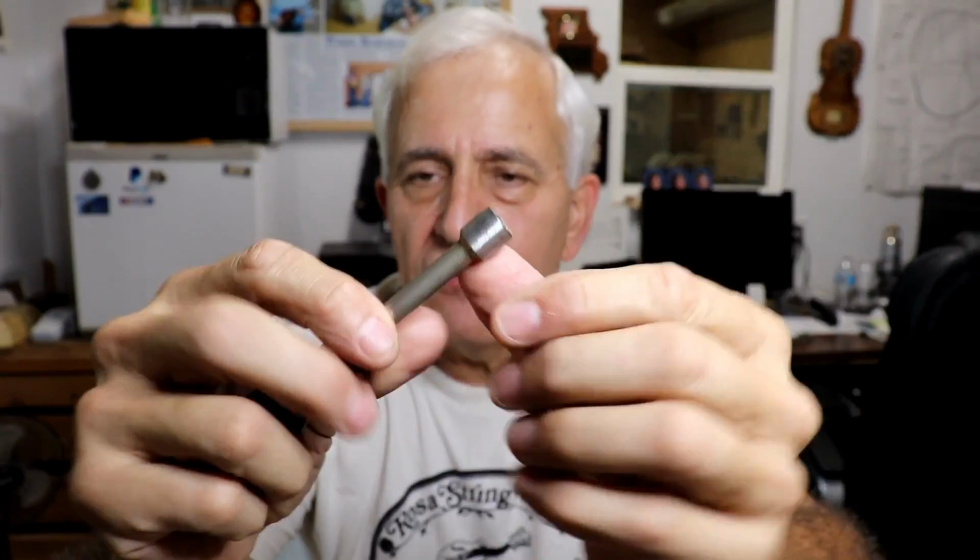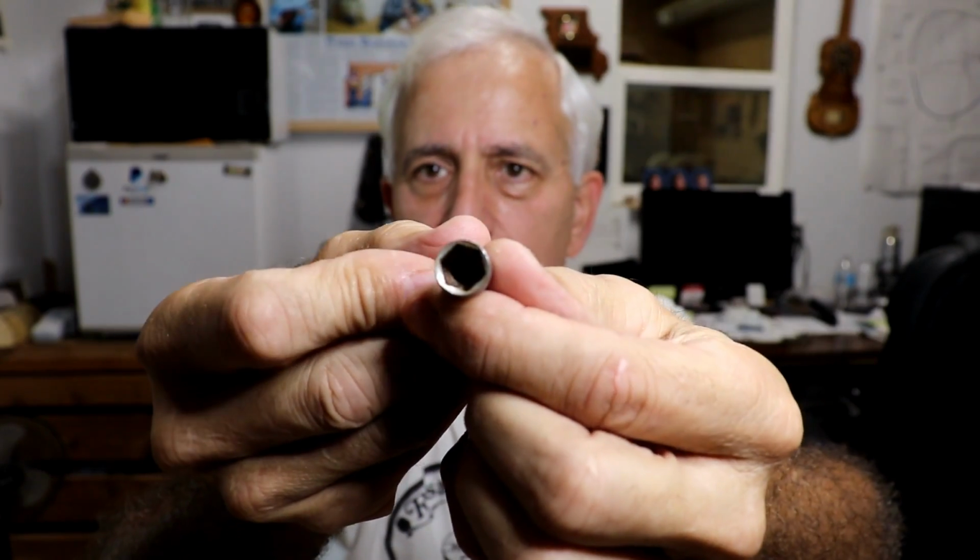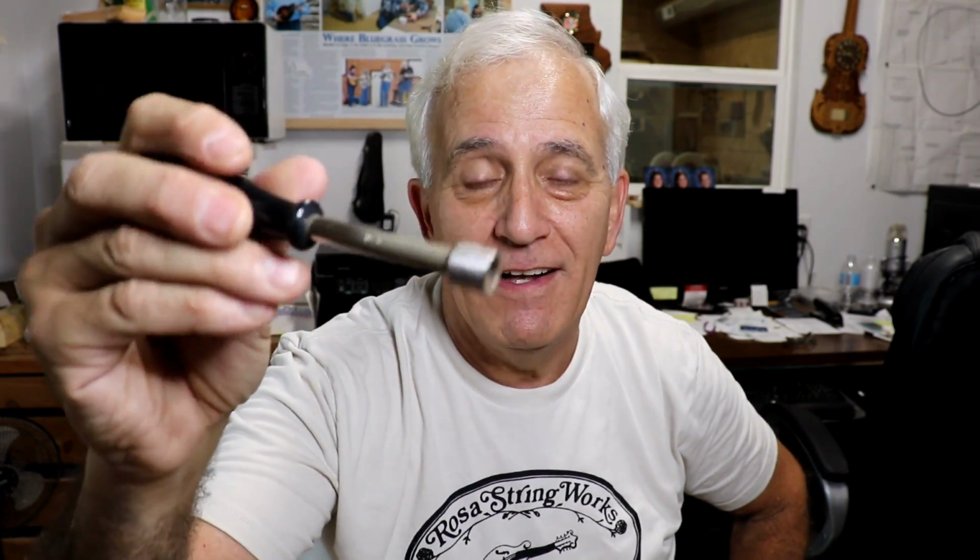So I simply took it to the sander and sanded it thinner. So it's a much thinner deal. Now, that should still be plenty strong for most truss rod adjustments. If it's going to break, you're probably putting too much torque on your truss rod anyway. So it works great. I had actually modified several of my nut drivers that way, sanded the outside of them down. Well, we still got quite a few here and we haven't even got started good yet.